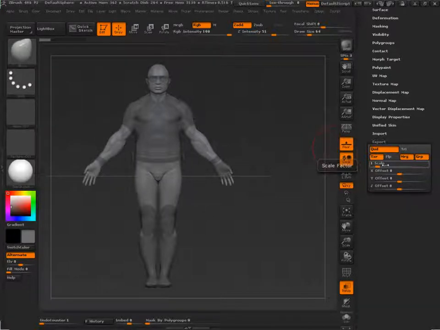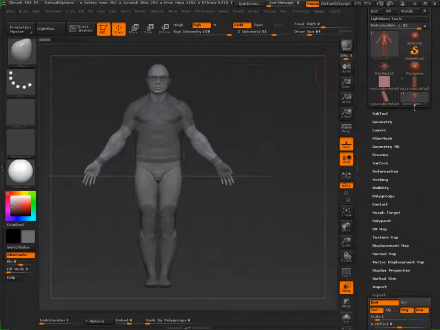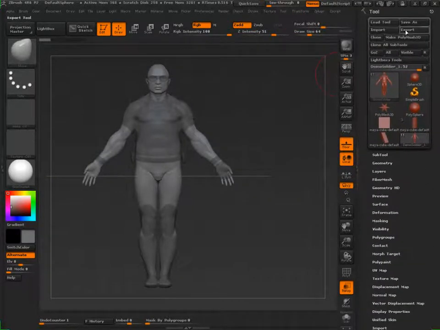If you are ever in doubt, I'm going to show you the foolproof way of knowing what the real scale factor is. Anytime you have problems, this is always what I do. And it's real simple. Just export it.